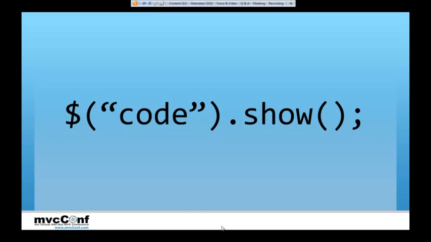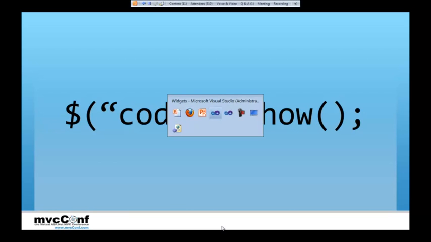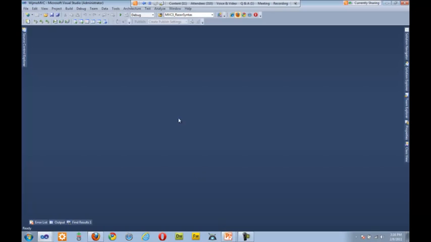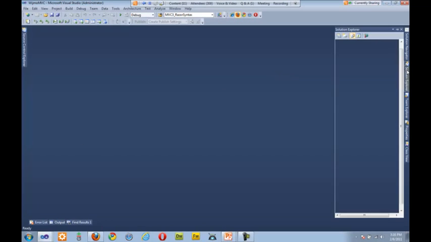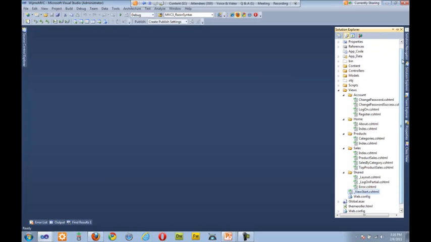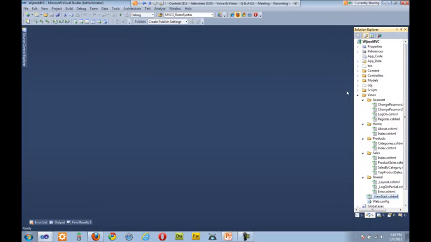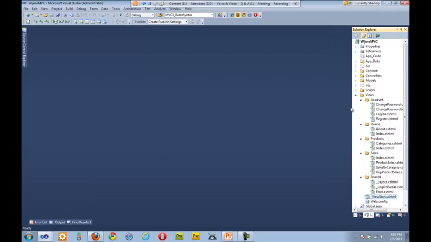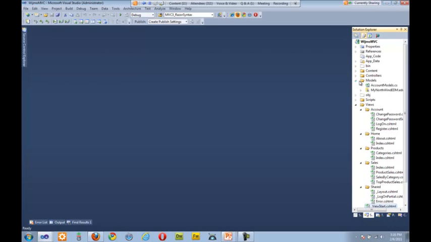Now it's time to dig in and try to start building some views with this idea. All right, so what I have is an ASP.NET MVC3 application. It's using an entity data model from the Northwind database for the model.